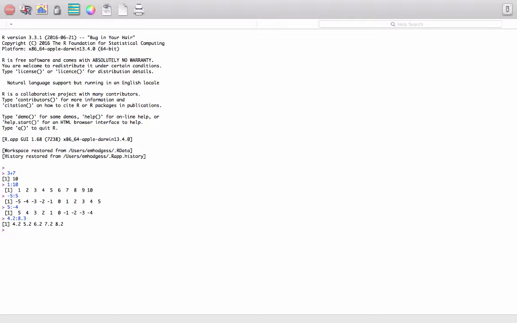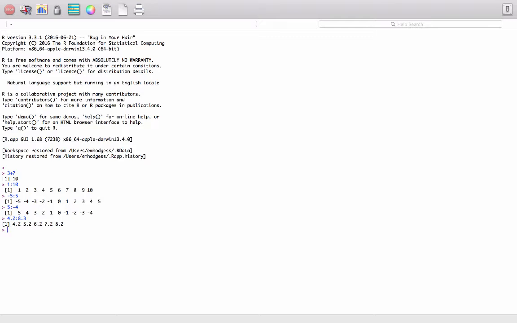So you see it started at 4.2, increased in increments of 1, and brought it up to the closest, which happened to be 8.2. Okay, so the colon is very useful.